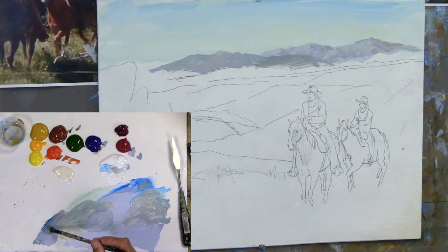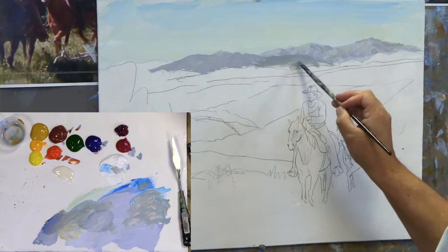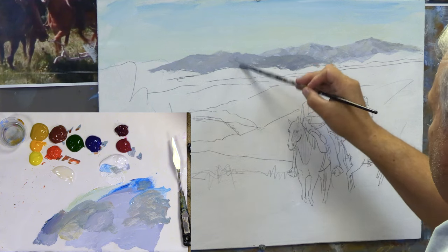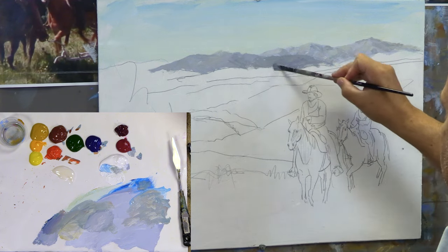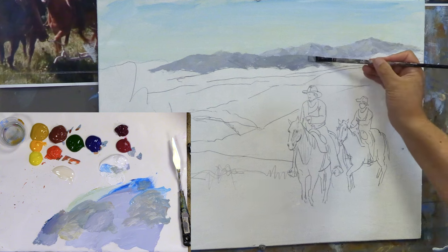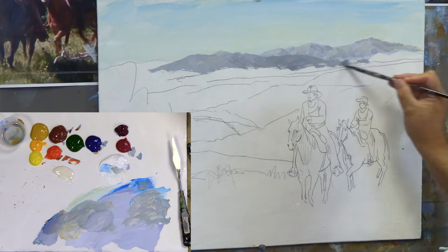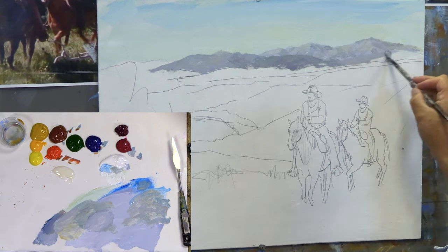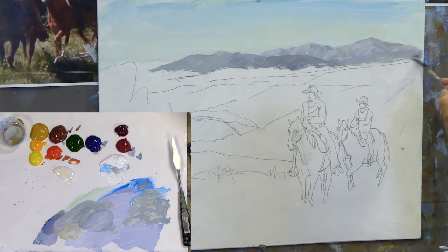Maybe a touch more violet in some of that, just a little bit. So you pick up just little touches of that violet, especially coming in on the shadow side there. And let it granulate, which means it just drags off of my brush here. So we'll let some of that just kind of granulate through. And let's just quickly suggest a forward one right in there, right on that one there. So this is what I want, that difference right there.